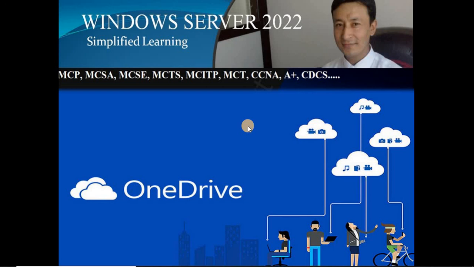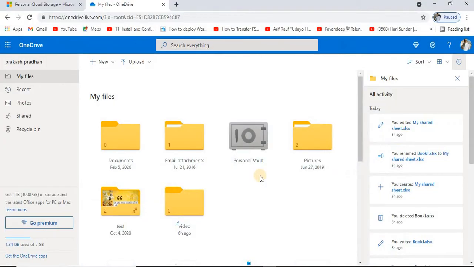In this session, we're going to talk about deleting any kind of file or folder from your drive and also recovering those files. In order to delete or recover any kind of files or folders, you need to know certain things. By default, all the deleted items are stored in your recycle bin.